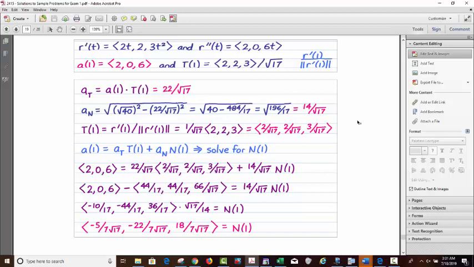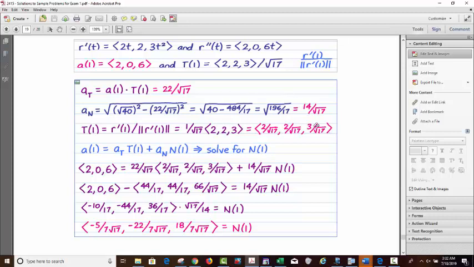So there's that. So you got two out of the 4 things down. And then we'll solve for the 5th one. There's 2 down. AN, I'm using the square root formula again. So the magnitude of A1 is square root of 40 divided by AT squared. We just got AT, so it's 22 over root 17 squared. And you'll get 40 minus 484 over 17. Common denominator for the 17 over 17. You'll end up with 196 over 17 under the square root. And the square root of 196 just happens to be 14.